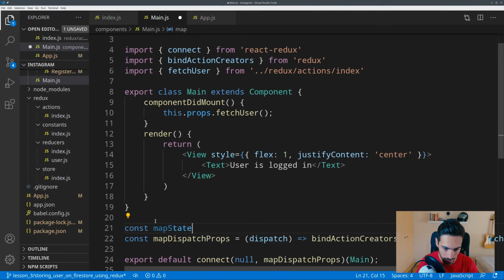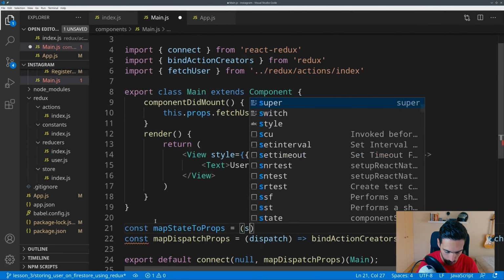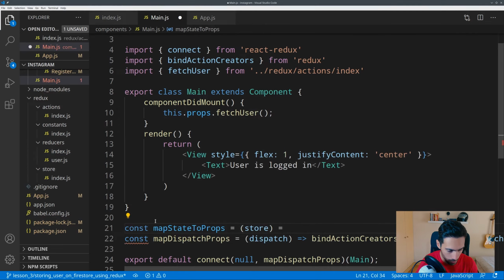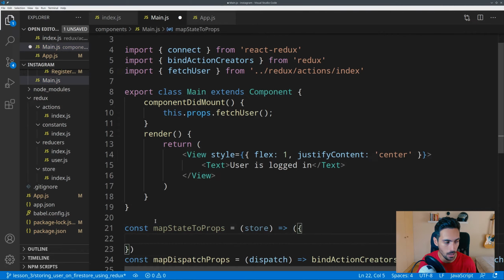So mapStateToProps equals store, and in here we'll create an arrow function, parentheses, curly brackets, and in here we set up our props in order to access the variables that are inside the state, the Redux state.